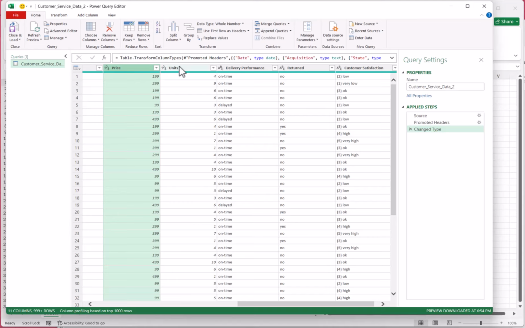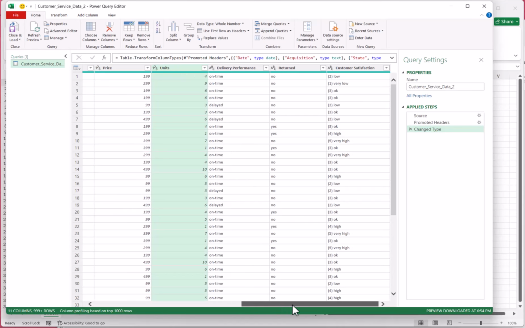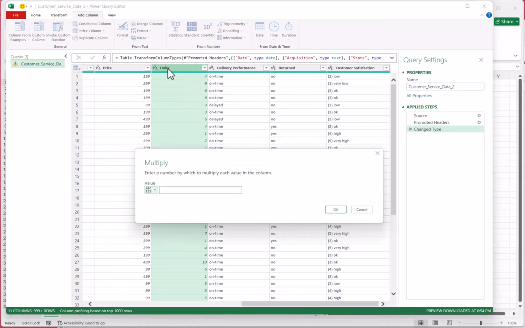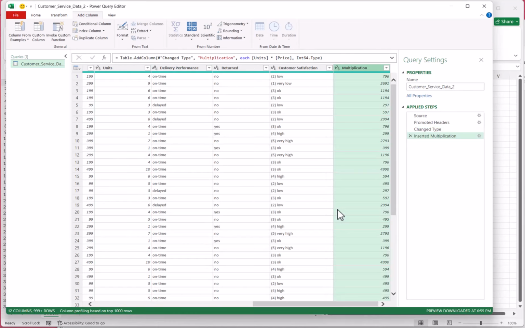So we have a price column and a units column, but we don't have a revenue column. So we're going to create one. Go to add a column, and with units selected, these standard math operations should be available. Click multiply, and then you can either multiply by a number or by values in a column. We're going to multiply by the price column. Click OK. And then double click up on the header and you can change the name to revenue. And notice that now we have two new lines over here, inserted multiplication column and renamed columns. If you mess something up, you can always just X out and try it again.